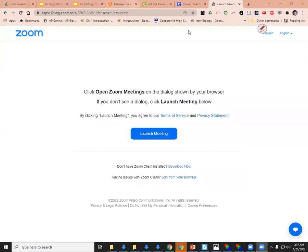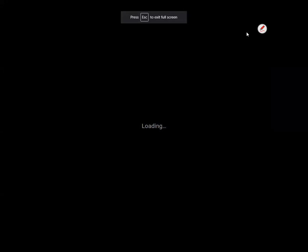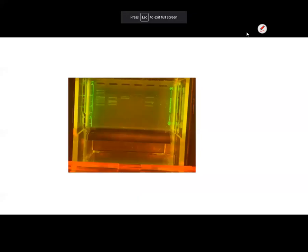Okay, so back to our picture here. So here's our gel from last time. This is what you all should have gotten because we all use the same DNA. But some of you didn't get this. I sent you the picture on Classroom, so you have it.